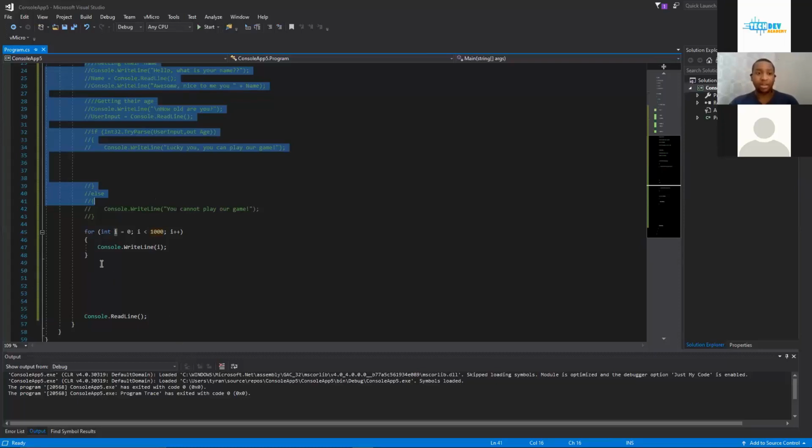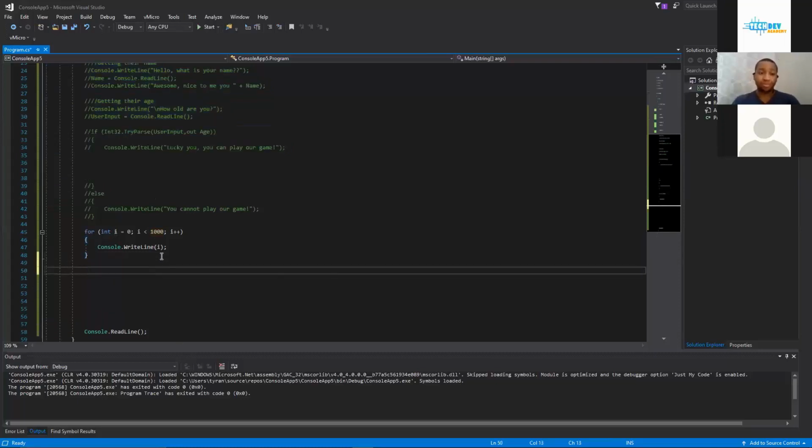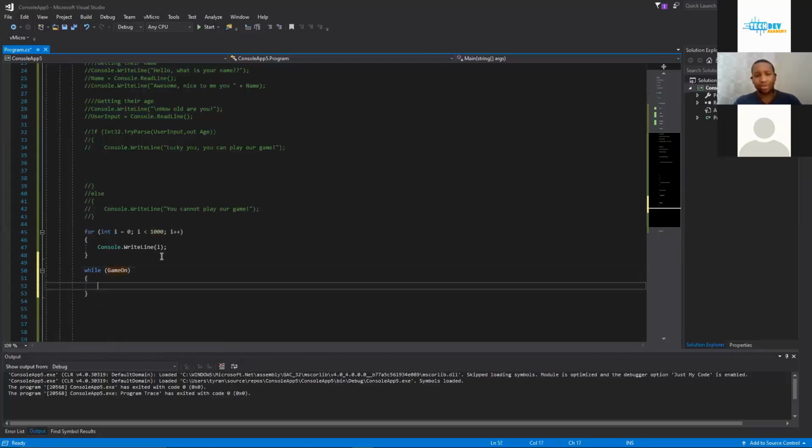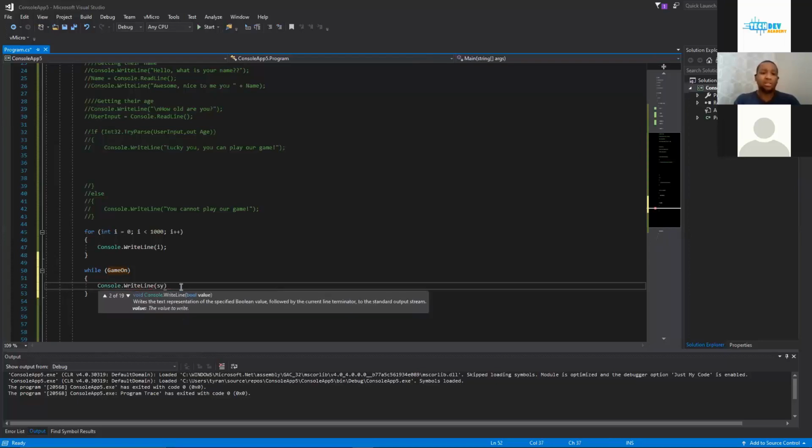I'm just going to write another loop. So that's a for loop. And then the other loop I'm going to show is a while loop. And so we made the game on variable earlier, so we're going to use that because this continuously runs while it is true. And so if I did a Console.WriteLine, System, is it DateTime?